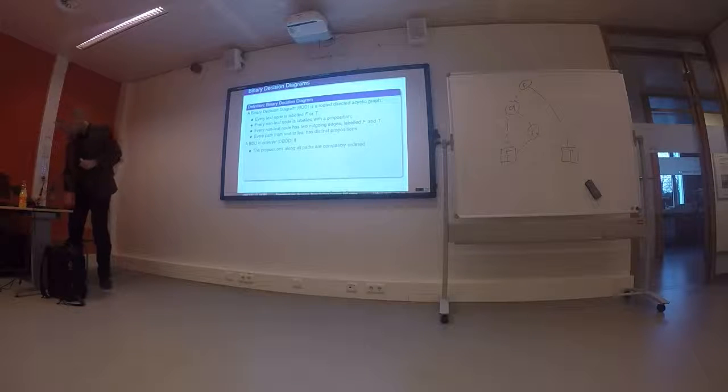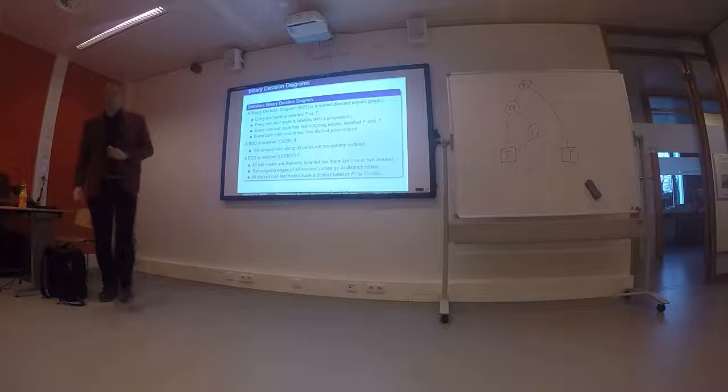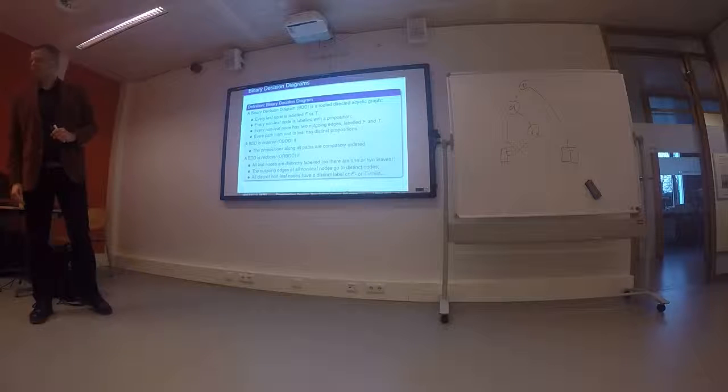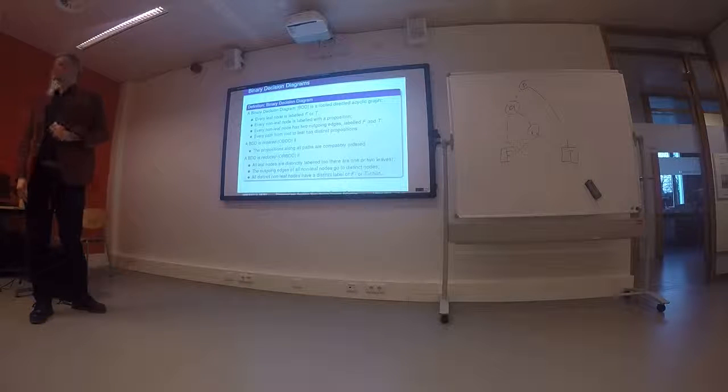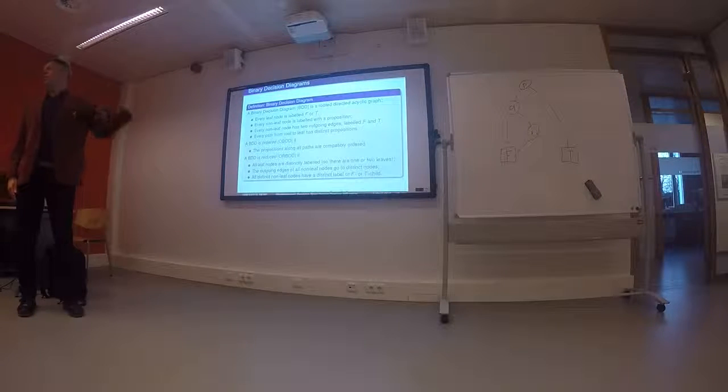An ordered binary decision diagram is one in which the propositions will always occur in the same order. We're only going to talk about ordered binary decision diagrams. A reduced ordered binary decision diagram is an ordered binary decision diagram that is reduced. Wow. What does it mean to be reduced? Well, actually, all the redundancies that I discussed are no longer there. We just got rid of all of them.